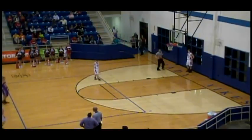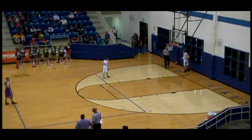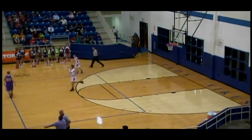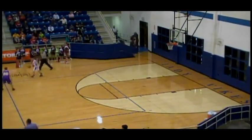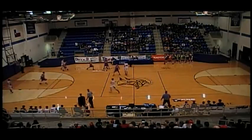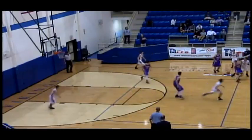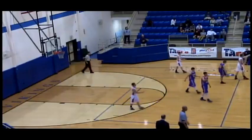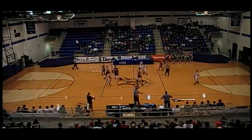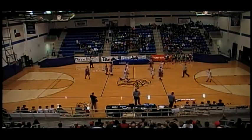With 1:28 left in the third, we got nonstop action. Don't let the scoreboard fool you guys. This is a really, really good game. 19-point deficit by the Eagles as they walk it up, facing this half-court trap here. McCarthy allows him to trap him in the corner, turns the basketball over, fails to get back, but they do foul before they give up the breakaway layup.